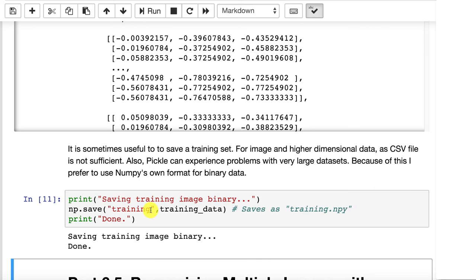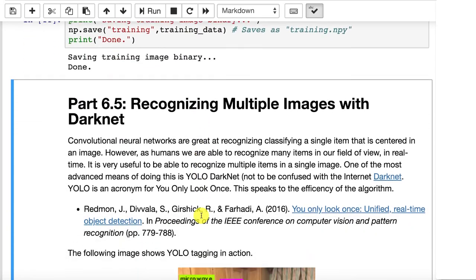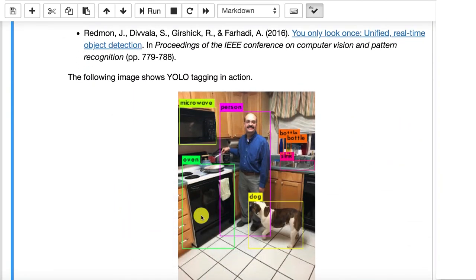So now we can deal with our own images. And this is important because it's boring to use the MNIST digits and the CIFAR and even MNIST fashion. You want to do this stuff on your own images. That's when this stuff really gets fun. And just to peek ahead into the next part, you can see I am using my own images. We'll talk about this one in the next part.